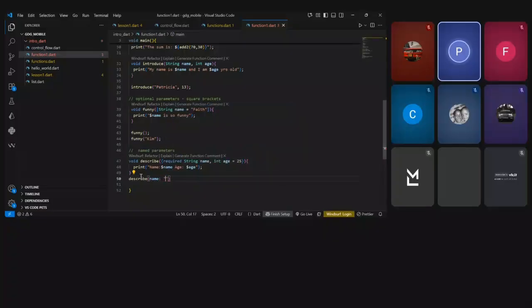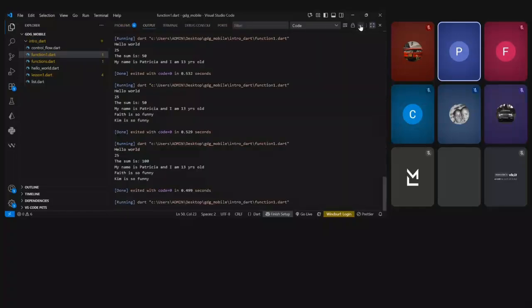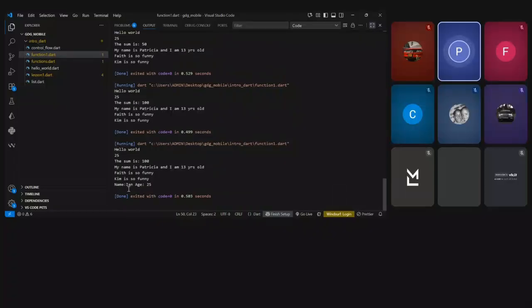Since it's a string, we have to use double quotes. So since we've already predefined our age, we are not given the option of changing the age, but I think you still can. But let's first try it out. As you can see, it takes the name Ian and gives the default age, which is 25.